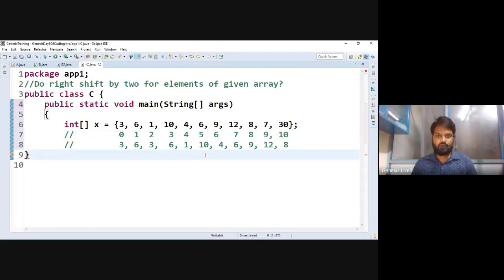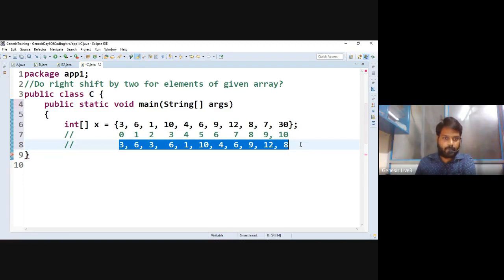So what we are doing here, observe, right shift by 2. What is the difference you have noticed in this array?